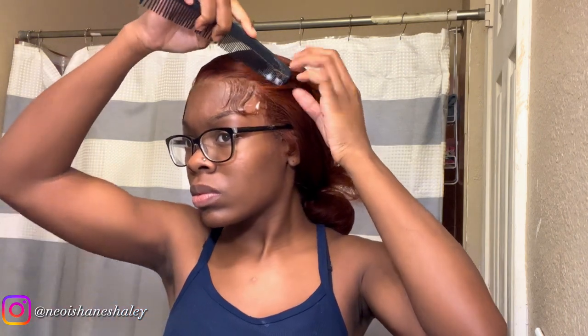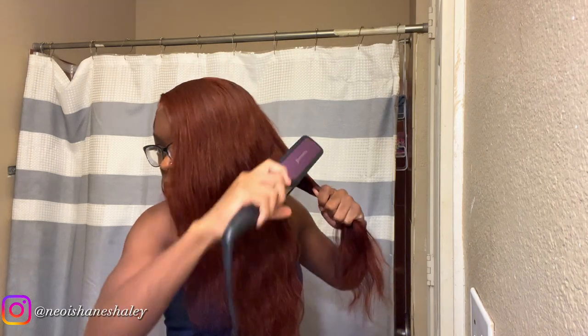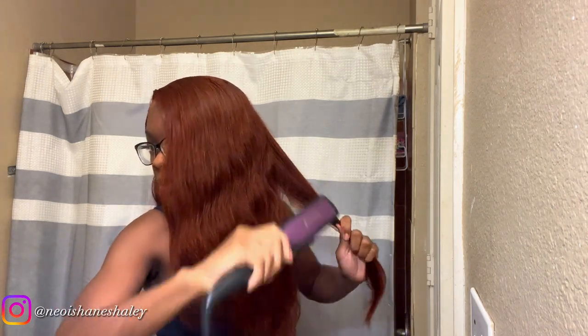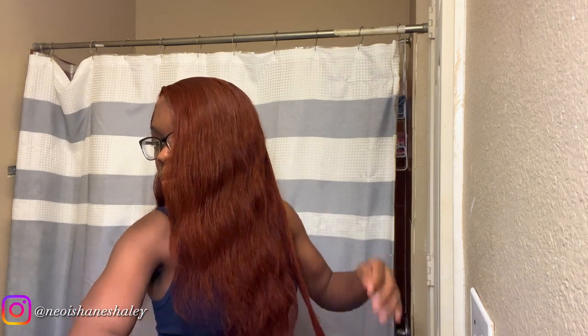And sadly, my phone started to run out of storage, but here I am flat ironing my hair. I'm just gonna straighten it out because I did want to layer it, so I went ahead and flat iron piece by piece. I didn't get all that on camera, but y'all get into it. Giving like butt length, y'all, for a 20-inch, like, come on.